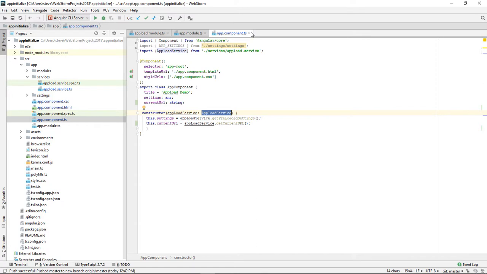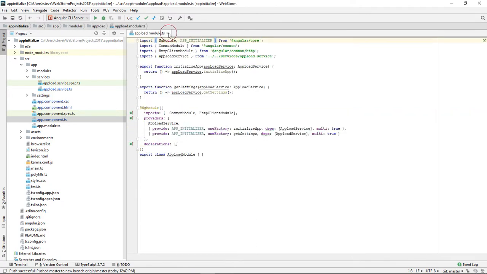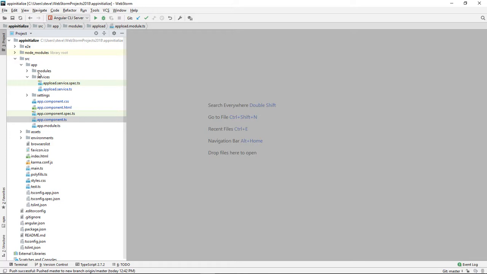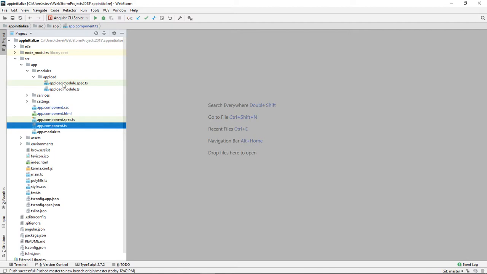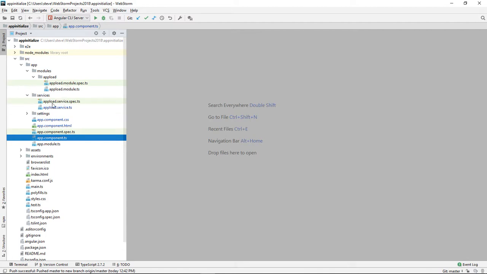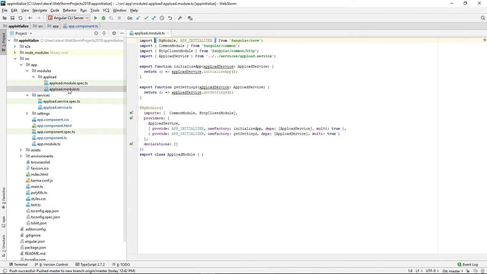Okay, so let's back up here and go back to the module that was given to me, as well as the service. I was told that I could have a module which initializes, and the way that's done is within the AppLoadModule, I have to define these providers which have this app initializer key.